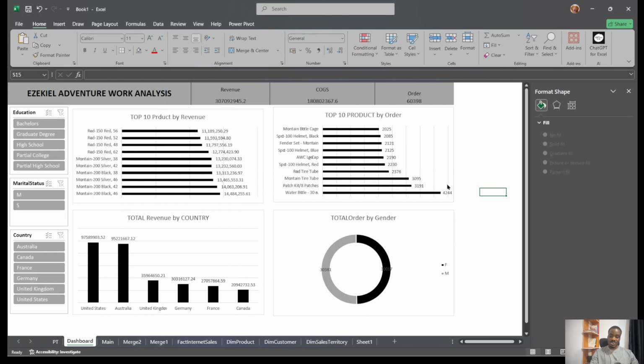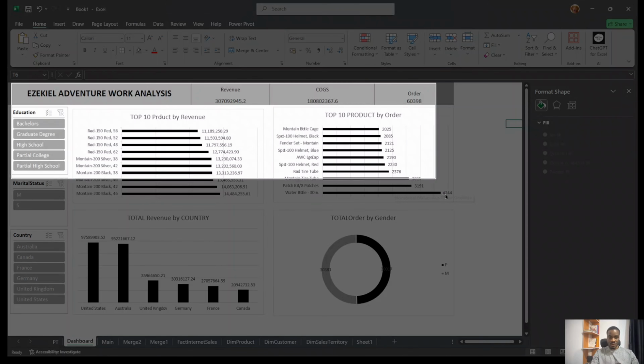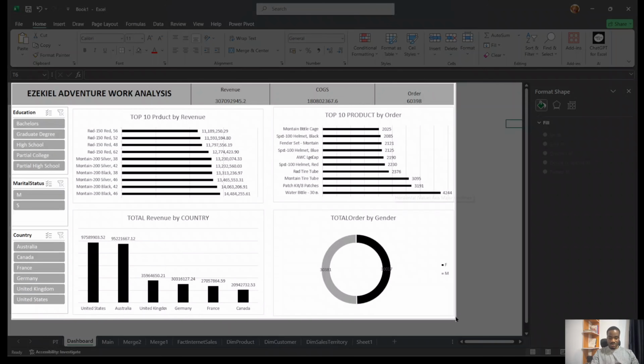Okay, so you can see here we have our dashboard. So this is the step-by-step process in doing data analysis with Excel. You can see that from data gathering to data cleaning to drawing insights, analyzing insights, visualizing those insights, all the way to building a complete dashboard like this one. So you can now easily just screen record this and share it with your friends or your recruiters to see what you built using Excel, and also share everything that I did with them.